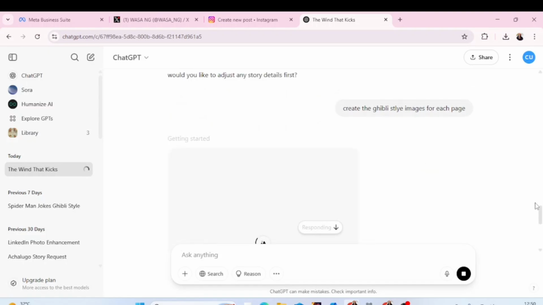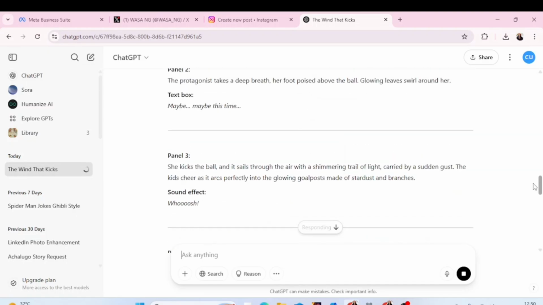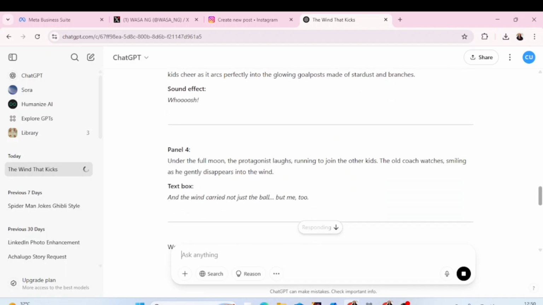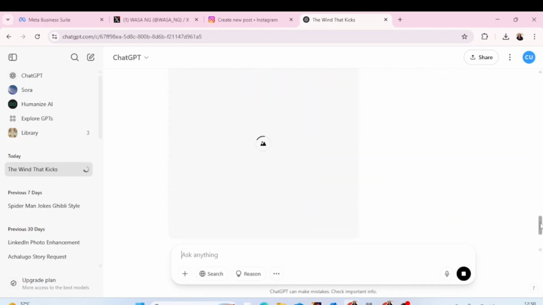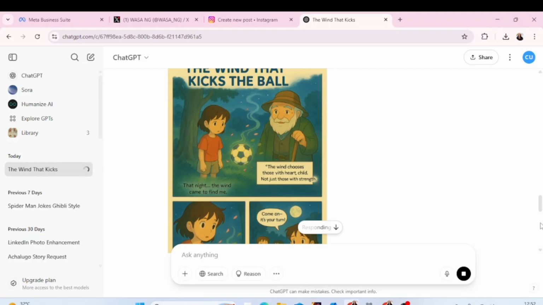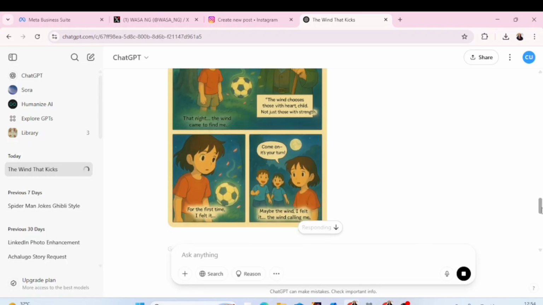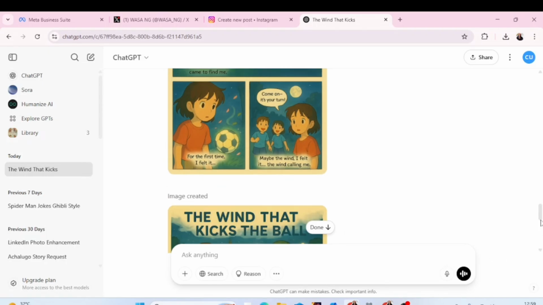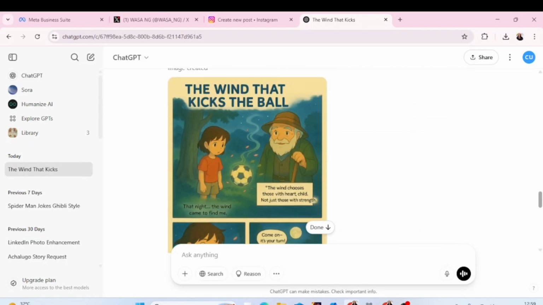Now you can see that it has started loading up image after image, and I can't wait to see what it has in store for me, because at the end of the day, this is something I can turn into a lucrative business, post on Amazon KDP, and make money from. If it's something I can continue to do for a long time, I really appreciate it. Now ChatGPT is done creating, so it created the images from scratch, from the beginning again. But I love the images because now it has created scene after scene, so you can keep doing it for any comic book you're trying to create.